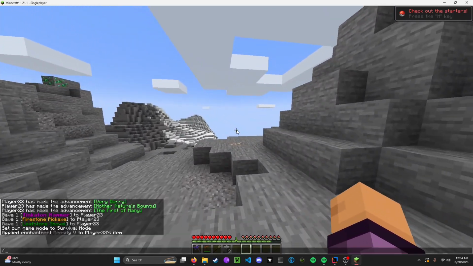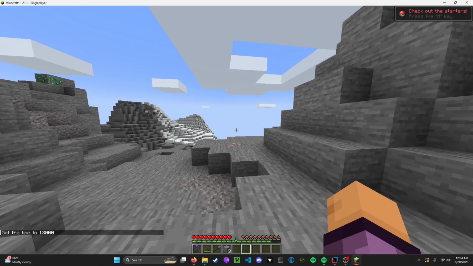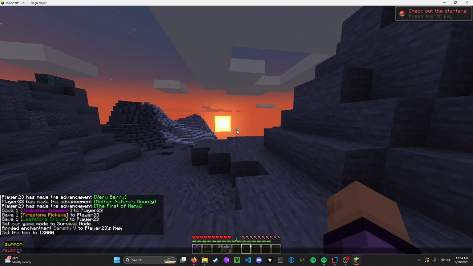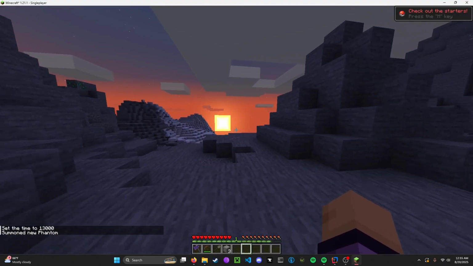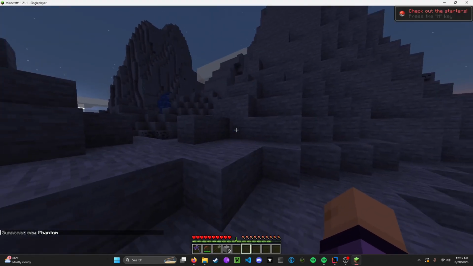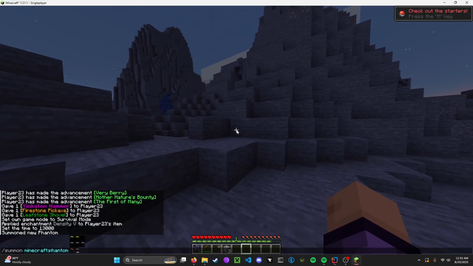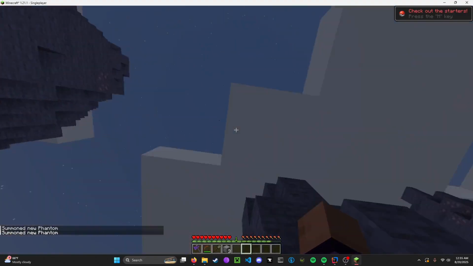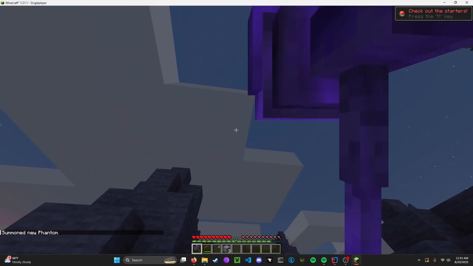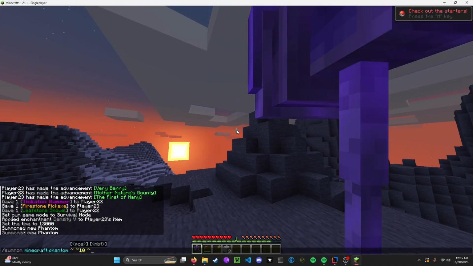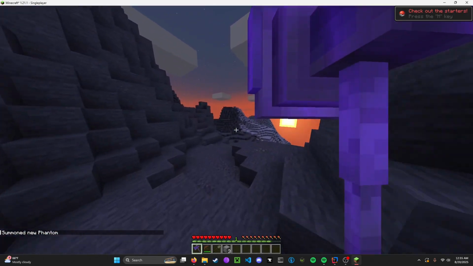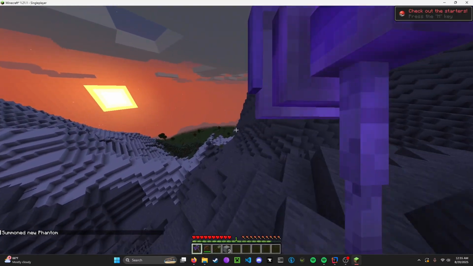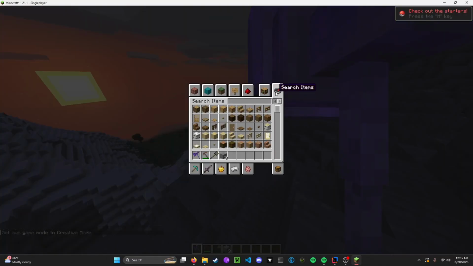I think I got it to work on phantoms once. Time set night. So I summon Minecraft Phantom. Did I send, let's summon it 10 blocks above me, please. Oh, what? Am I skitzing? Dude. Okay, I might be skitzing out. Okay. I will just get a phantom spawn egg.